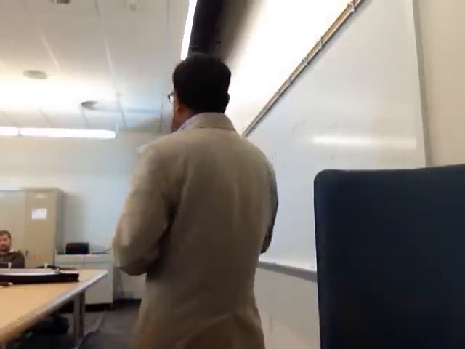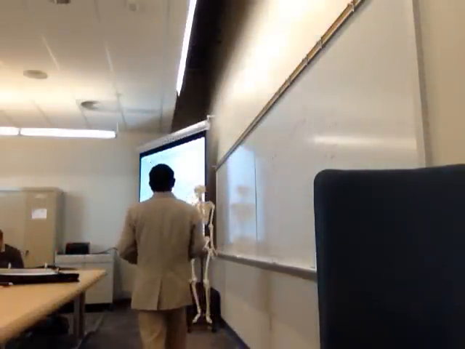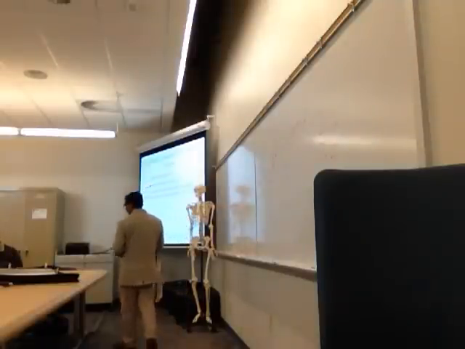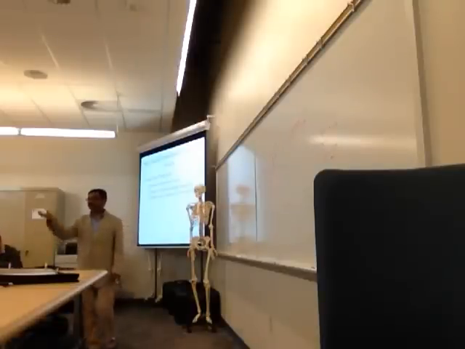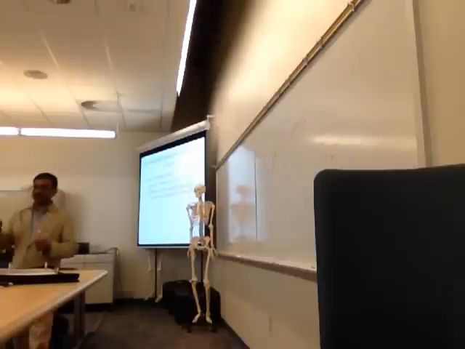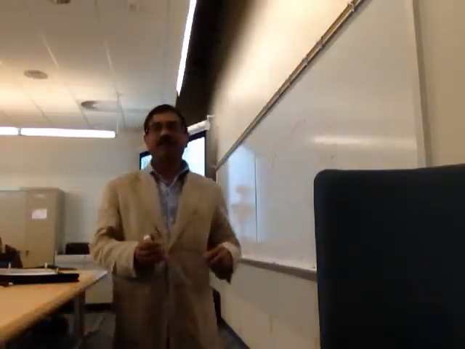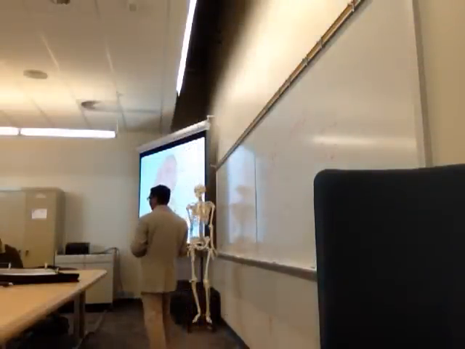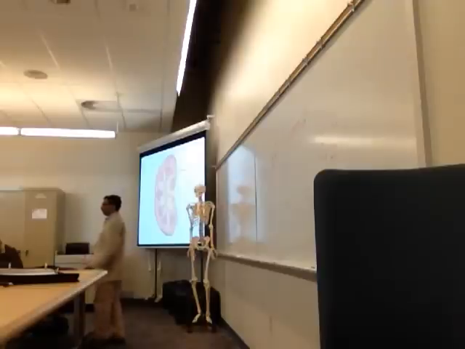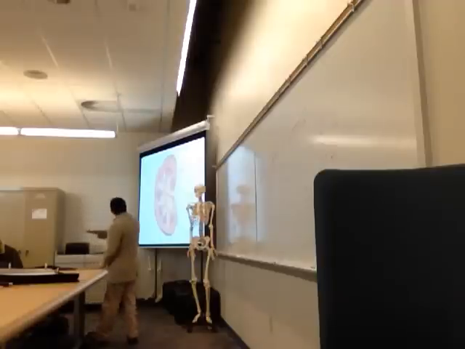Okay, regulation of concentration of urine and volume. Those two are very much related to each other. The concentration of urine and the volume of urine, right? If the concentration is high, that means the volume of urine is less. Okay? So how are those controlled? There is a mechanism that is called the countercurrent mechanism that helps in the regulation of concentration and volume of urine. We'll talk about that briefly.